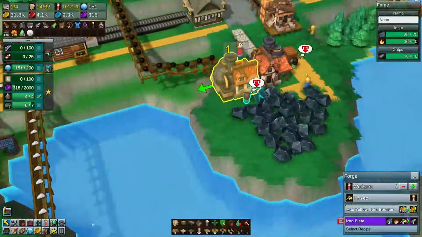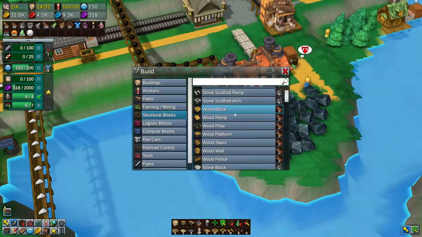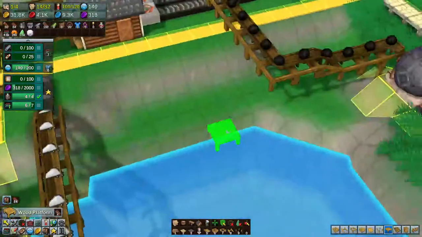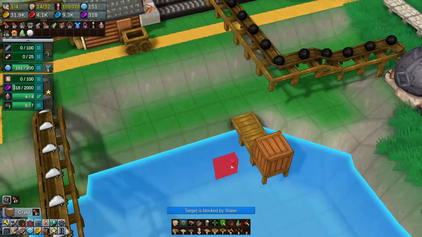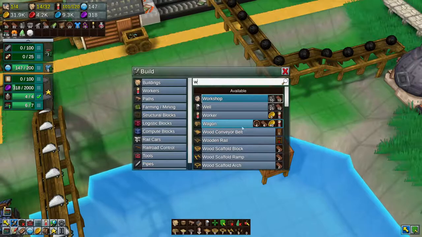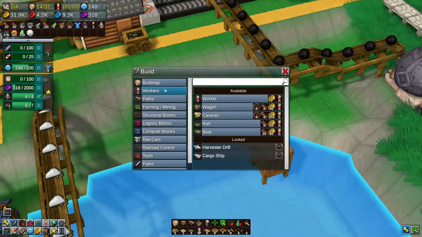So the next thing I'm gonna do is the janky part. Structural blocks, wood platform. Platform, platform, platform. Crate. Where's the, oh no. Workers.